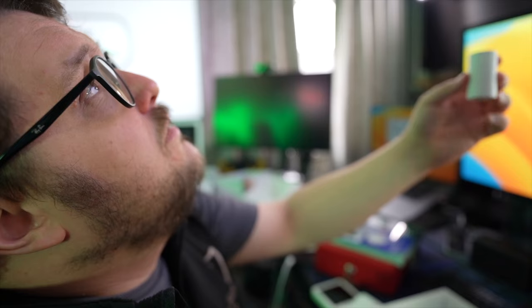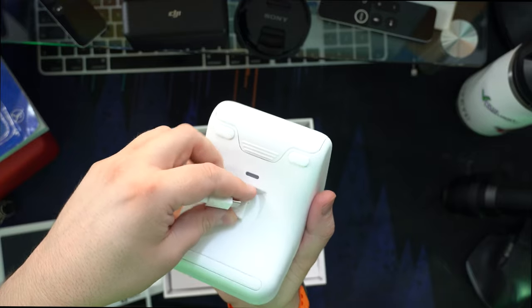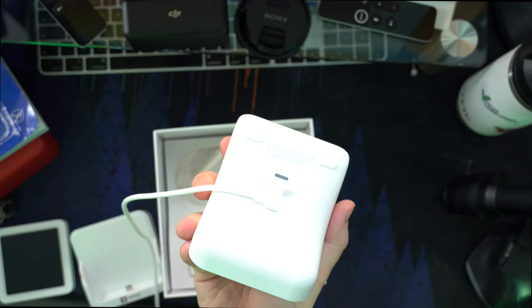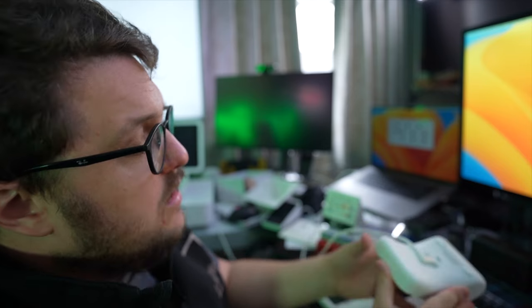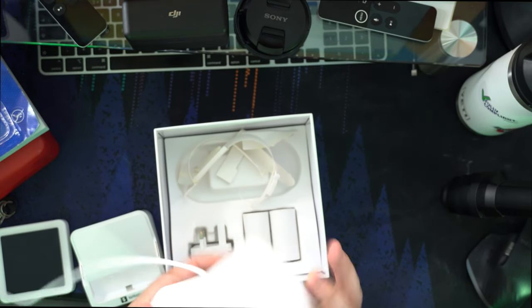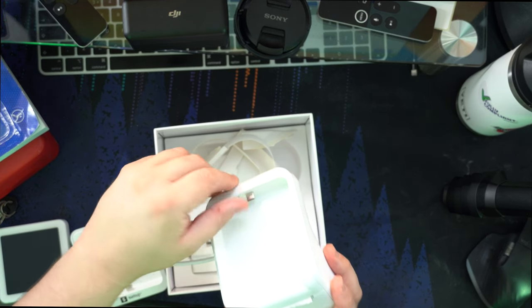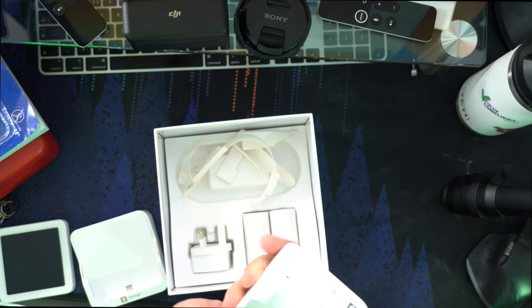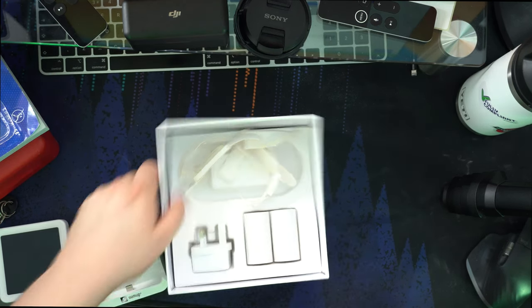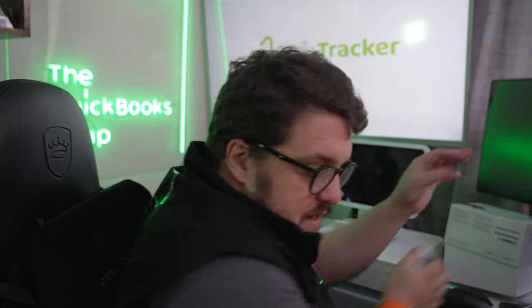There are more paper rolls in there as well. From a charging perspective, you just plug in and the wire can exit either left or right to keep things nice and clean. I'm going to plug it directly into my PC's USB-C port. There's a nice little flip-out USB-C connector so you can get the device seated. They've also got another power button on the side, because once the Solo is docked in the printer cradle you won't be able to reach the original power button.